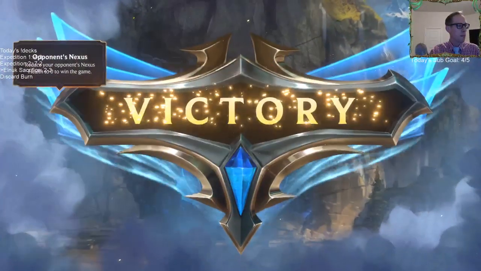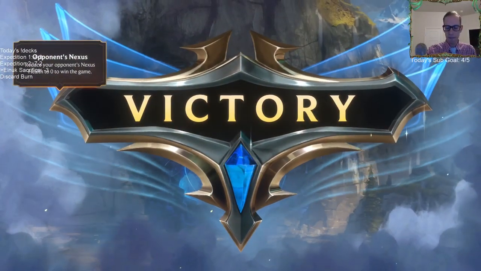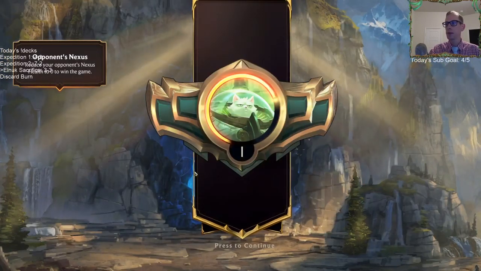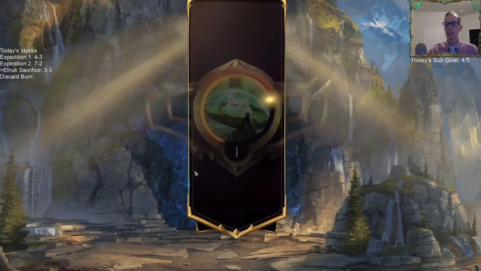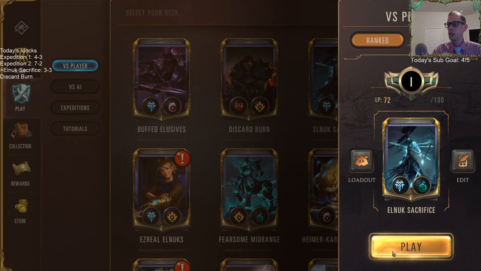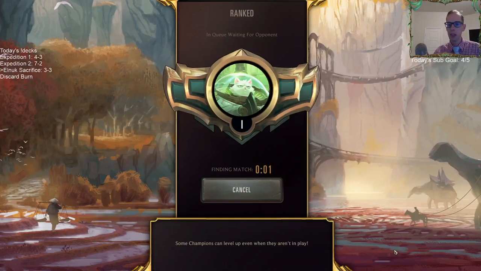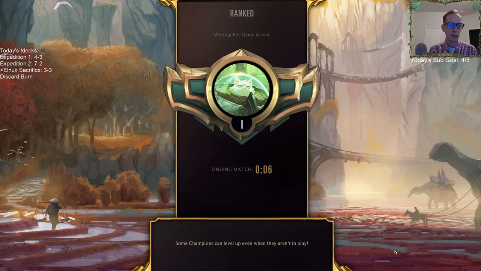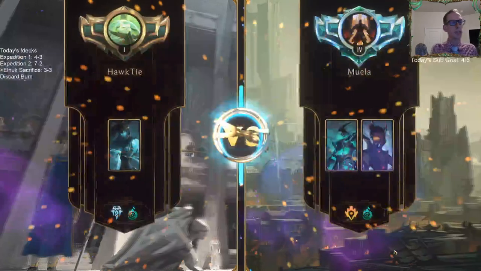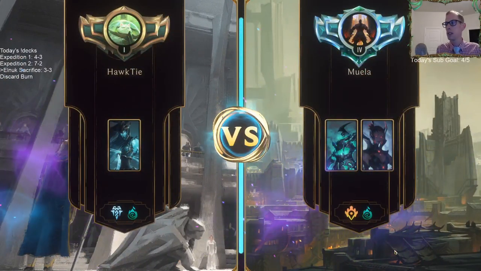Oh, yeah, I never checked that eye thing. I guess I should have done that. I haven't gotten used to that thing yet. All right, so we're 3-3, and we're going to play one more. Finish with that winning record. Oh, the eye can predict the Harrowing, really? Okay, it'll let you know what you're going to get with Harrowing. That's interesting. Fearsome Midrange.